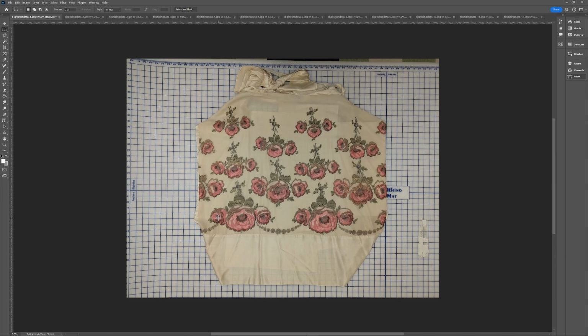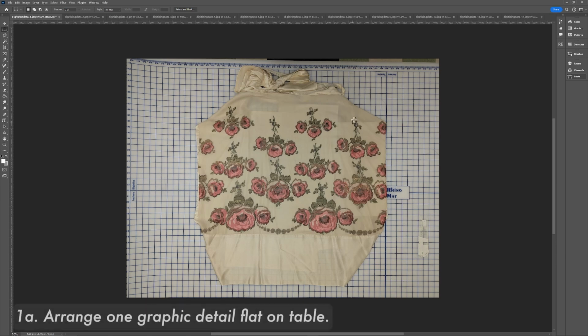We're not really interested necessarily in the texture of the fabric itself, but any sort of top application that has been placed over that we want to recreate in Clo that we will not be able to find any other place. So the first thing you really need to do here is arrange this so that the graphic is flat on the table as best as possible.